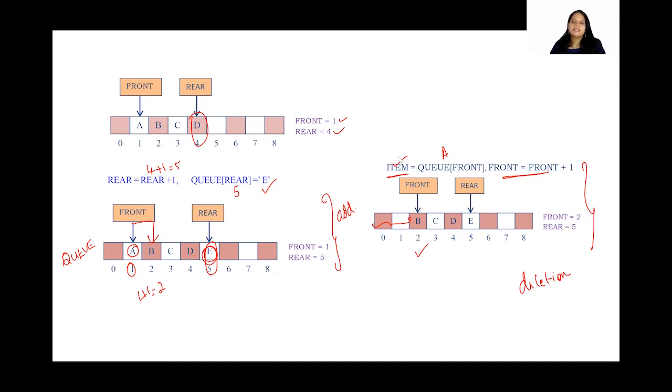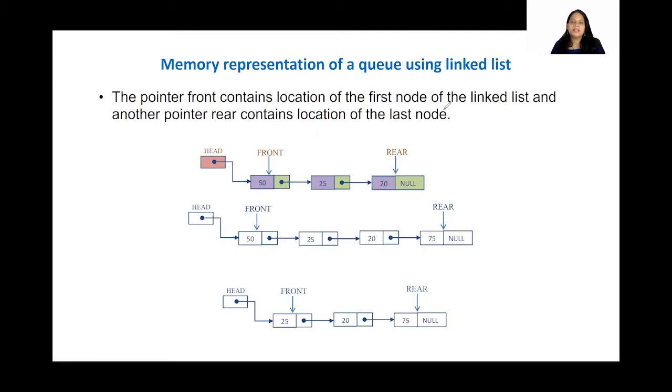Next, let us see how we do this using the linked list. Now, memory representation of a queue using linked list. Linked list, I had briefly explained it to you all in the start section also. So the coming data structure which you're going to learn is linked list. But briefly, I had explained how it works.